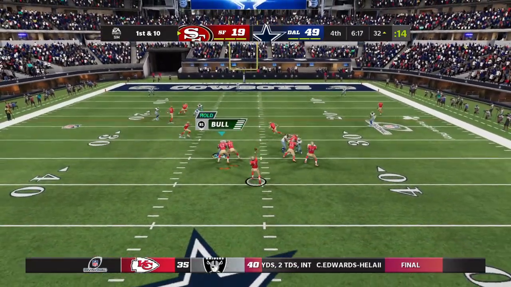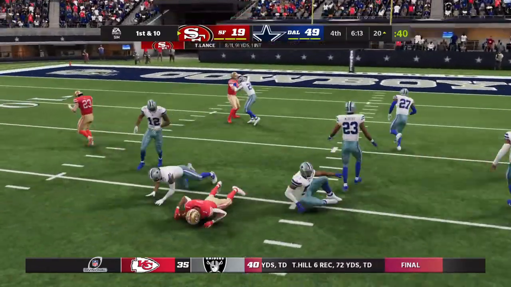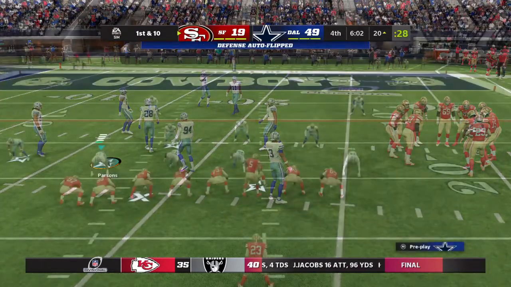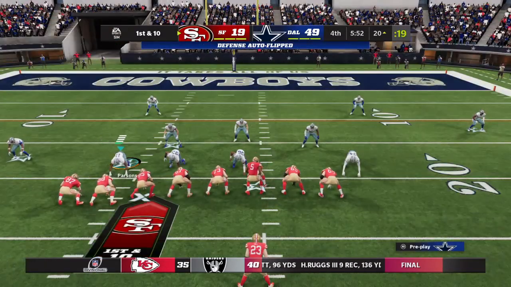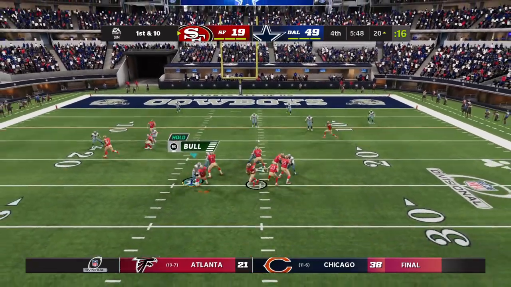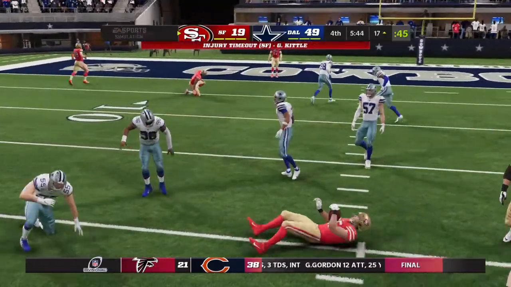From the gun, it's Lance. And he'll go right back to Chase. That's caught again. And they'll get this one to about the 20-yard line. 3 tight ends in the ball game here on 1st and 10. Now Lance going to throw. Completes it to the tight end, Kittle.